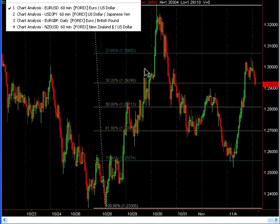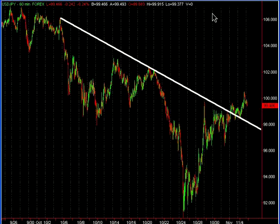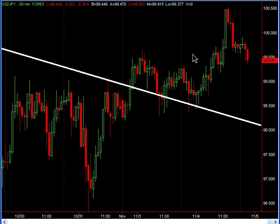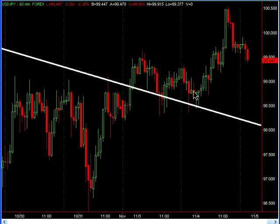So the next chart that I want to discuss is the dollar-yen, as that's what we have been focusing on here, and we can see that if you recall during yesterday's report, this is a resistance line I've been using for the past several reports. I mentioned that I was expecting an upside breakout, which we did get, and during yesterday's report, this is the candle that we were trading at, I believe. Actually, it was this candle here. Excuse me. So this candle here that we were trading on, and I mentioned that if prices were able to close back above the line, I'd maintain that bullish bias against this former resistance line, which now is clearly acting as support, and that is what happened.